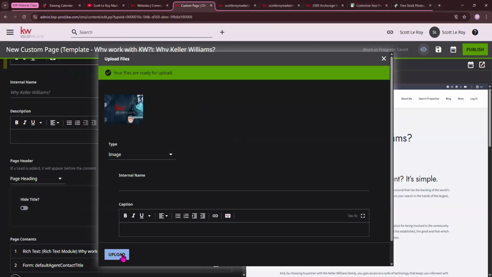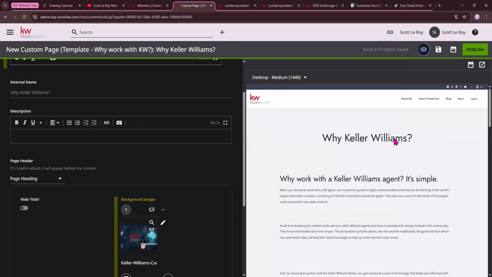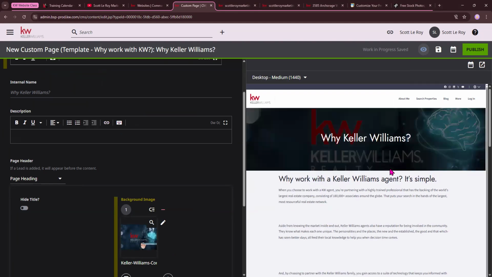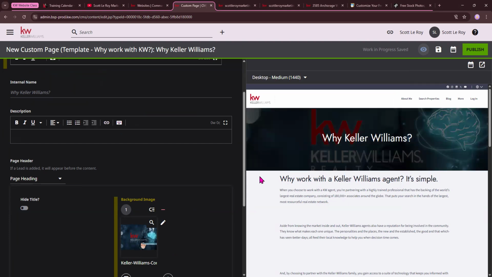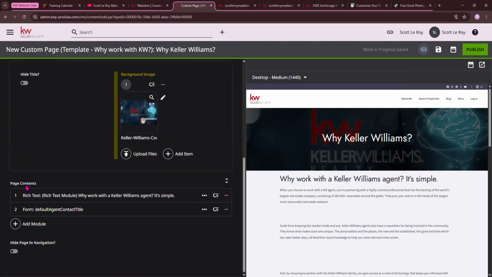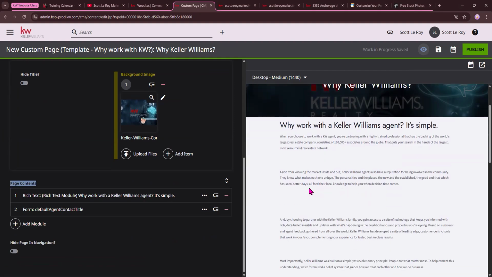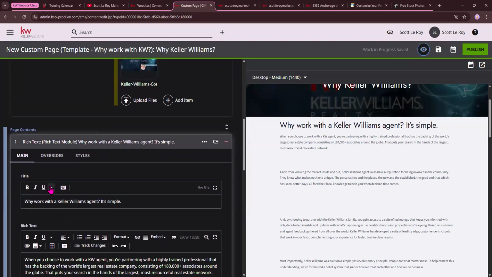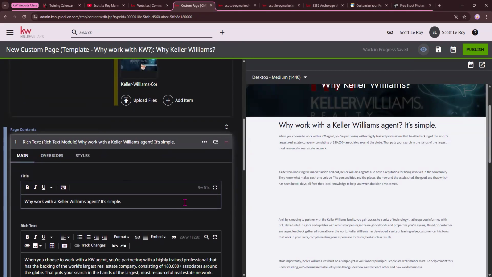So you can add a photo as your backdrop, kind of. It's similar to your hero images on your site. You can add a photo if you'd like to. Of course, you can always remove it if you added one and you decided you didn't like it. And then down below, we have our page content. So that's going to be the actual information here. If we click this little drop down, you'll see that we have some ability to make some changes to this as well.